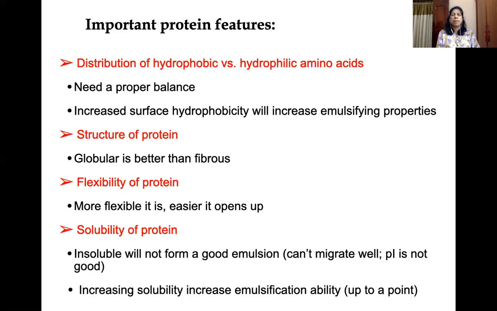Globular is better than fibrous protein. When we talk about meat and fish, those have fibrous protein. Plant protein has globular protein, because actin and actomyosin are fibrous, as muscles have fibrous protein. The globular protein is much better, because it is globular and can move very easily. It is not a fibre, not a very sticky one. Therefore, the globular protein is much better.